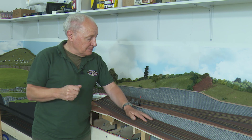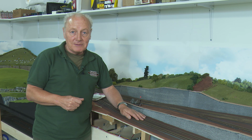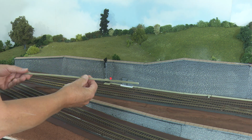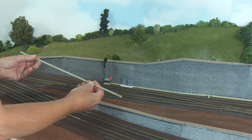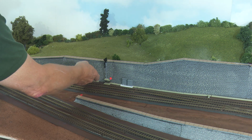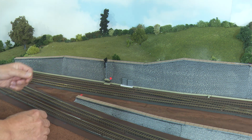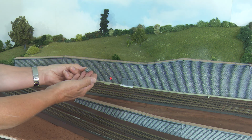So let's put this concrete trunking in, one stage at a time, and we'll crack on and see how we get on. So now it's a case of just doing a little bit of planning. And what I've done is I've got a few of these sections and I've glued them together on a cutting mat, so you've got the grid to keep them straight, with ordinary polystyrene cement. And then I've popped a signal here. This signal isn't going here. I've got to order the correct one from Matter Absolute Aspects, but it's going to have the same fitting, I imagine, as this one here.